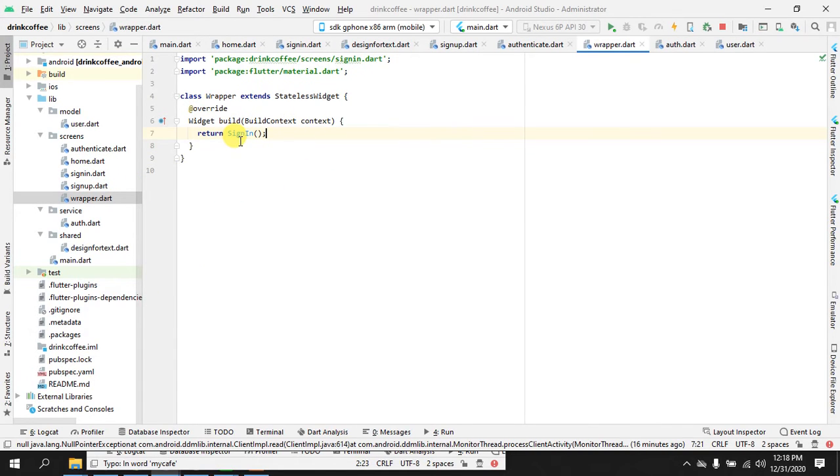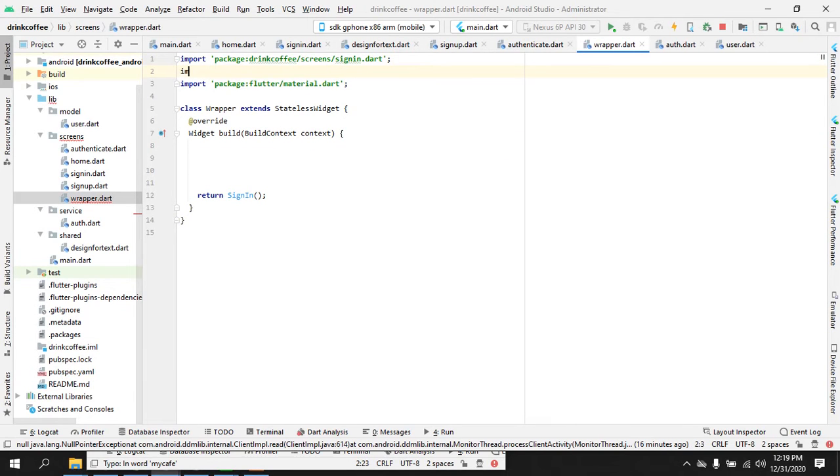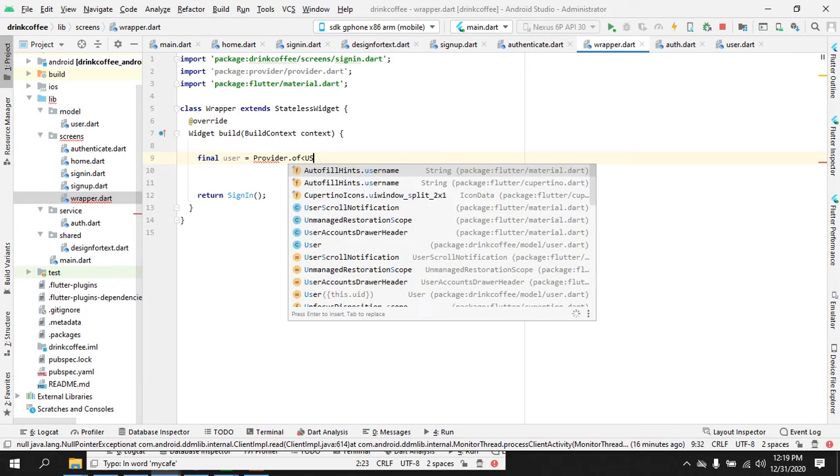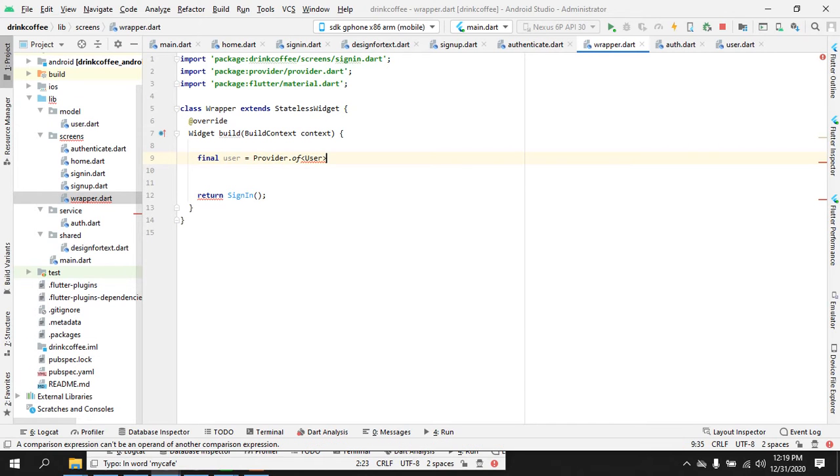wrapper and see. Here, using the provider, we will find out the state of authentication. So final user = Provider.of<User>(context), because User is the model.